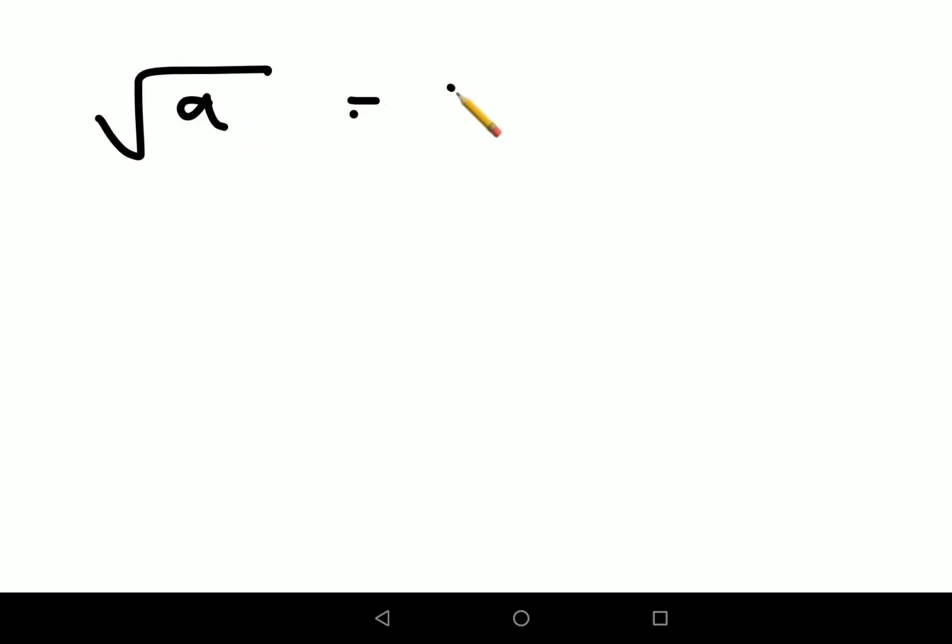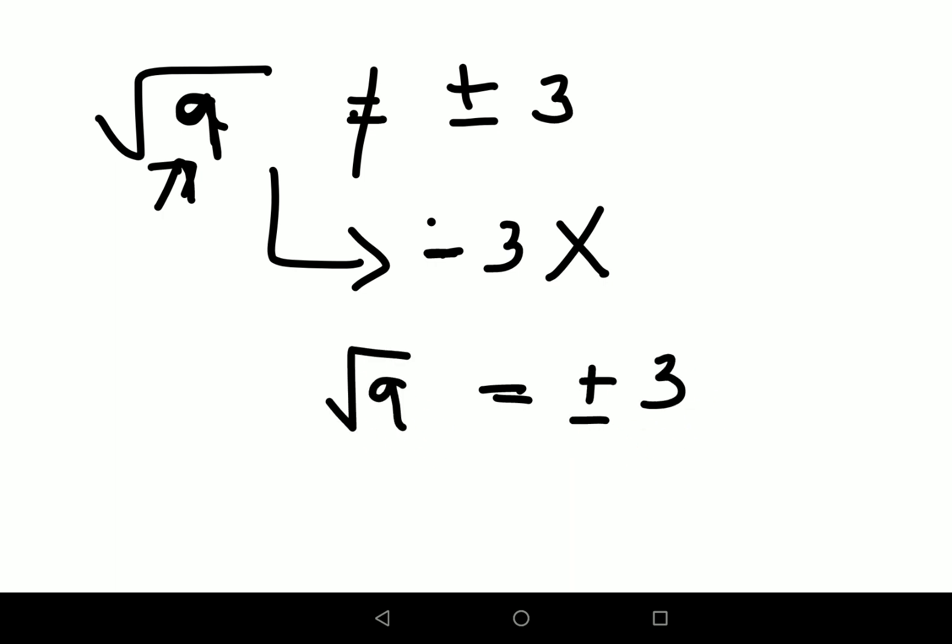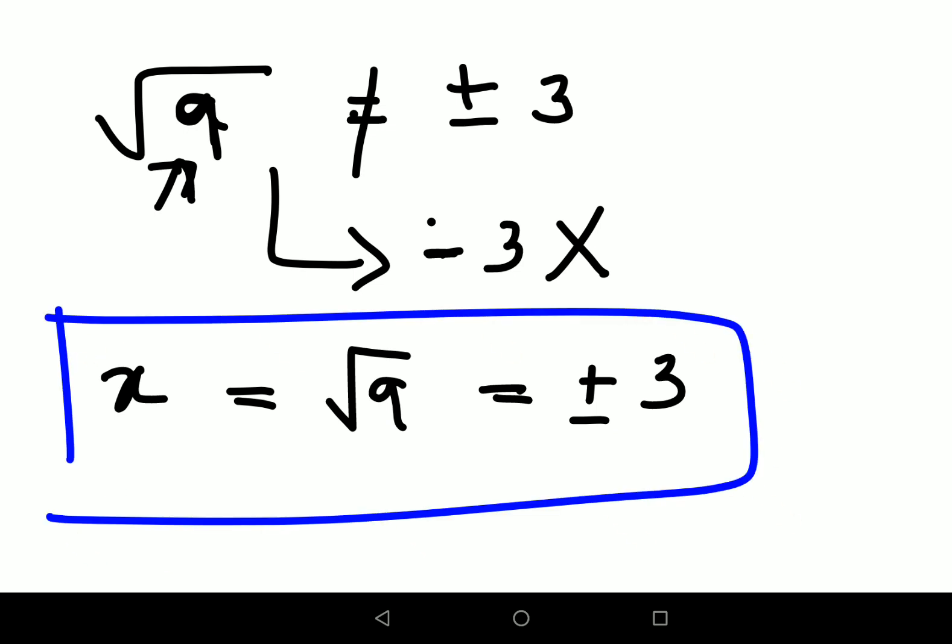Another thing people think is √9 equals ±3. That's not right. Please understand: if this number itself was positive, how can we get a negative answer? That's absolutely wrong. You can only have √9 = ±3 if it equals a variable, because in case of a variable we don't know whether it will be positive or negative. Only in that scenario does the ±thing exist.